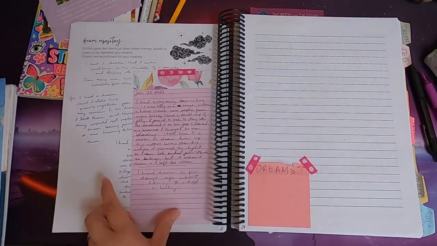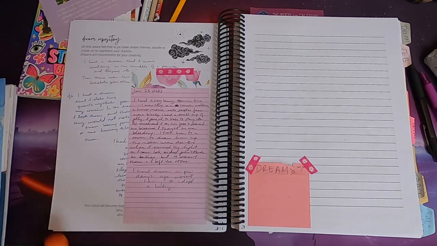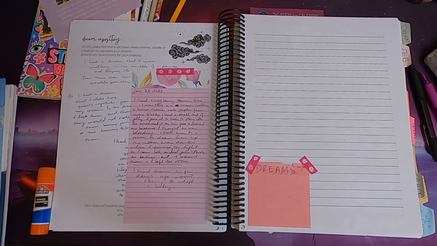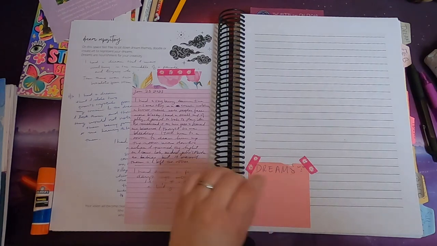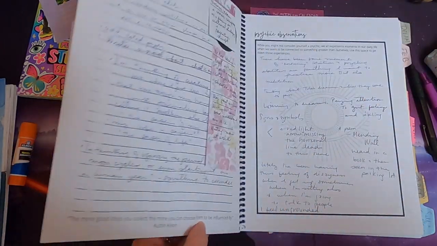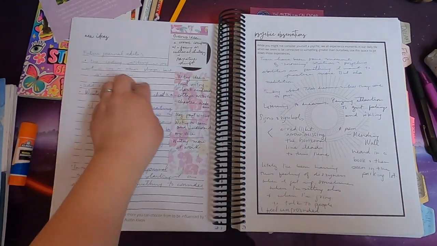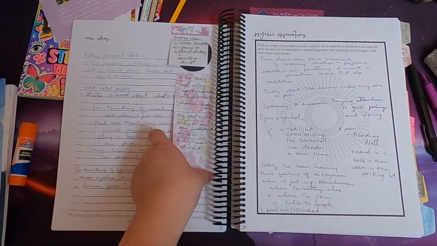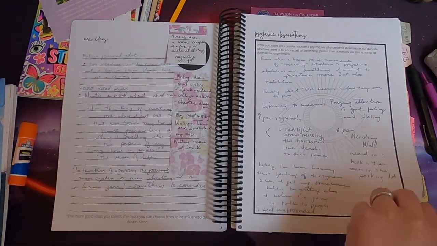Then there's the dream repository page. I try to write down little snippets of my dreams when I remember them. I actually want to figure out how to improve this practice because my journal is not in my room, so by the time I get to the journal at the end of the day I already forgot a lot of things. There's a space to write no ideas and I use these little sticky notes because I needed more space for January.